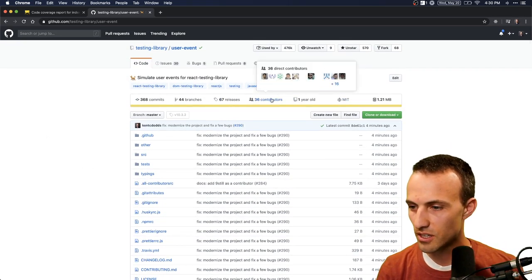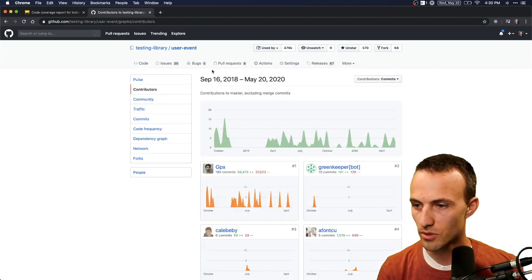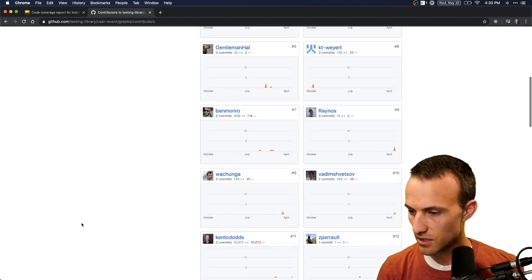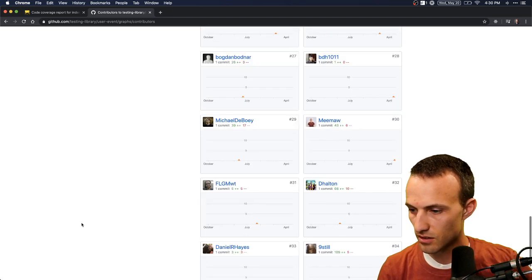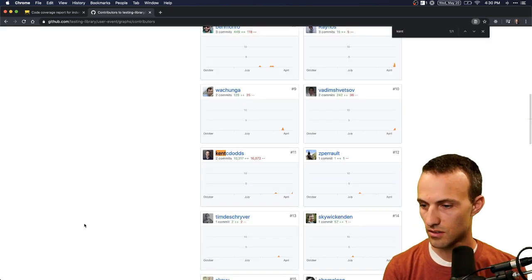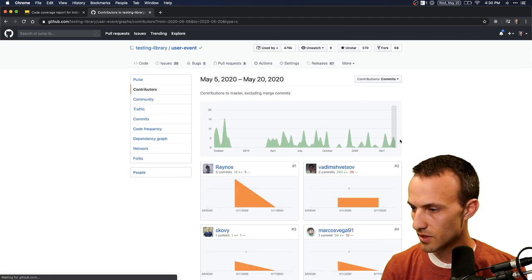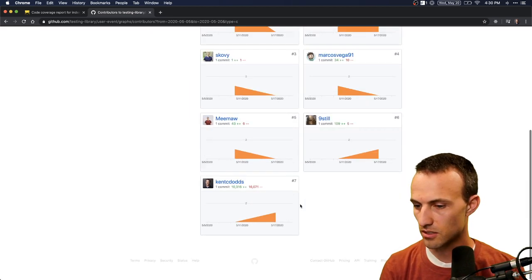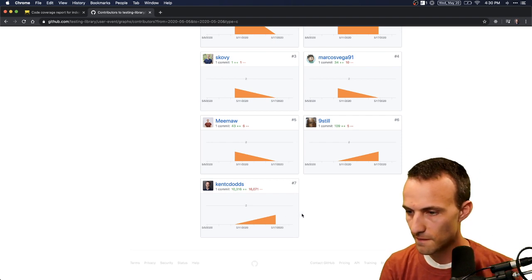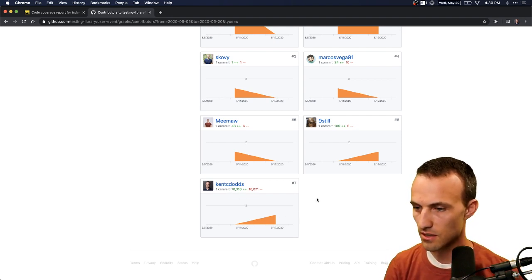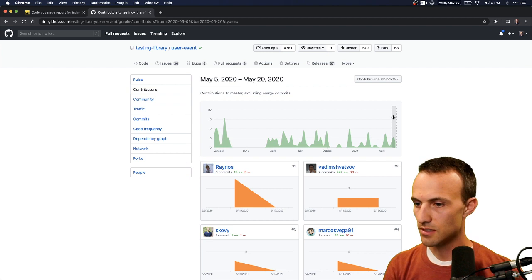And the unfortunate thing about this is if we look at the contributor graph, it's going to have a huge spike. Huh, it's not as big as I expected, actually. Yeah, but look, 10,000 lines.